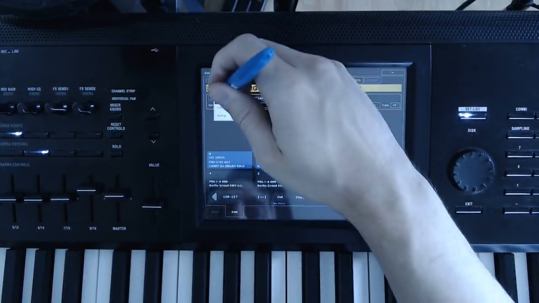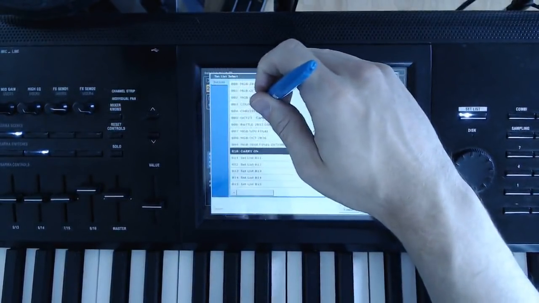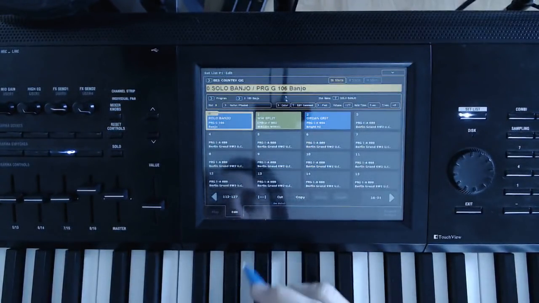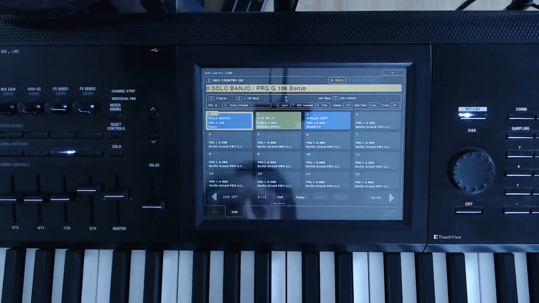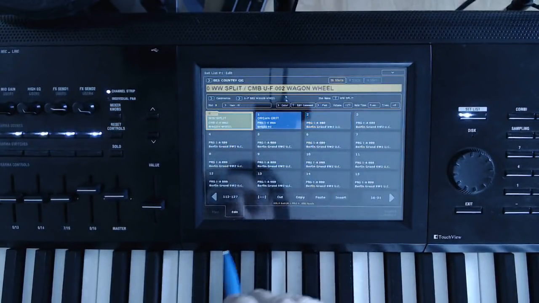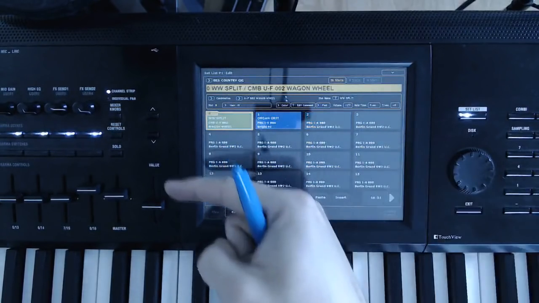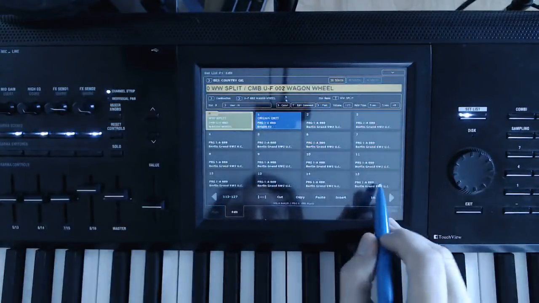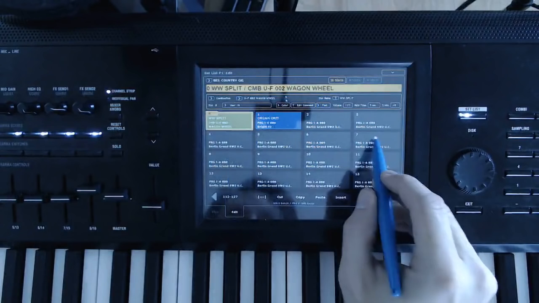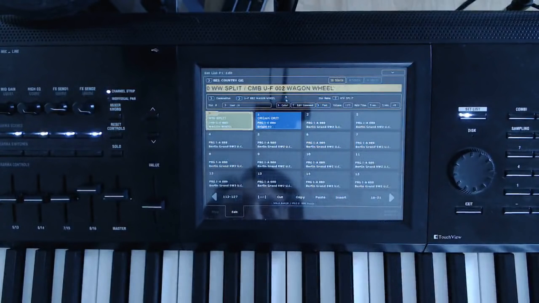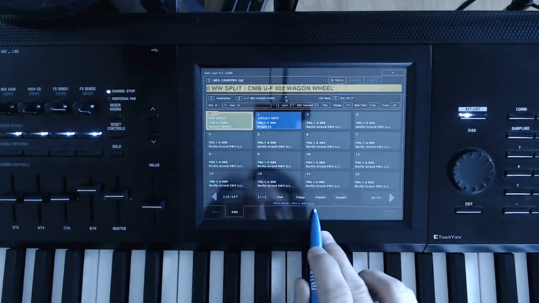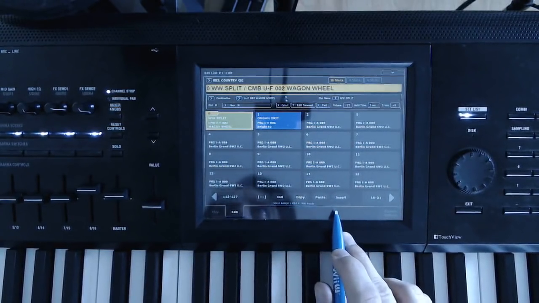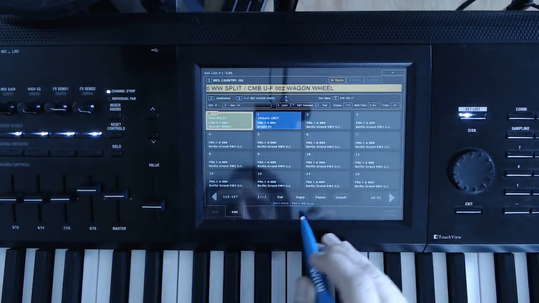So let me mess with another set list that I've worked on before just to give you an idea of what this looks like. Okay. So here I've got some sounds. Cut will remove it entirely, and notice how it shifts everything to the left. So it takes all of them and just kind of shifts them. So this one goes here, this one goes here, this one goes back up here, and so on. Now notice at the bottom it shows that it's cut. So it's currently in what's called the Clipboard, which is your temporary storage for memory.